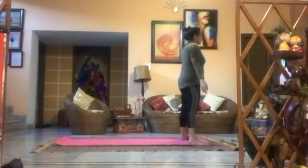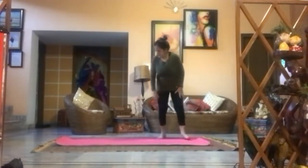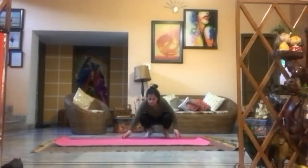Now gently turn to one side and lie down on your back in Shavasana, keeping the legs apart, feet falling sideways, arms apart, palms facing upwards. Slowly slide the legs together.